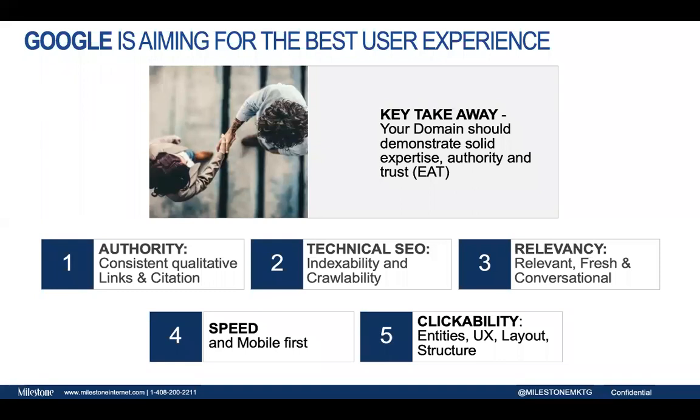The most important thing is that you can load as much content, as much imagery, as many videos as you want on your page, but are you loading it at a faster pace? Google is measuring both 4G and 3G networks and making sure that the mobile experience of your page on these 4G and 3G networks is up to par. Having 70 or above on your page speed is going to be very critical to make sure that you're meeting some of the basic guidelines that Google has set forth.